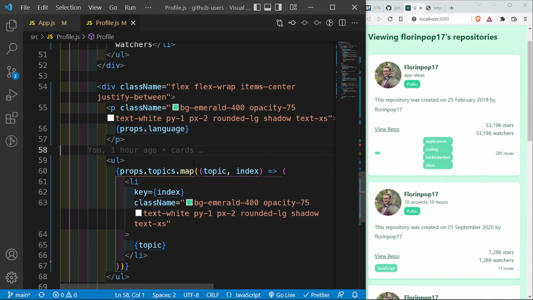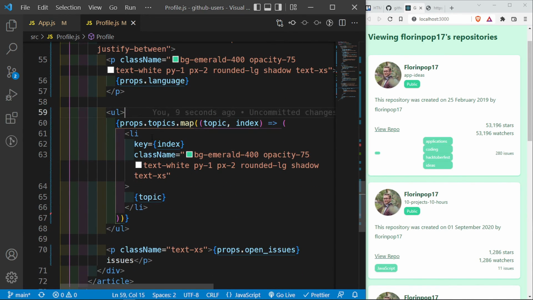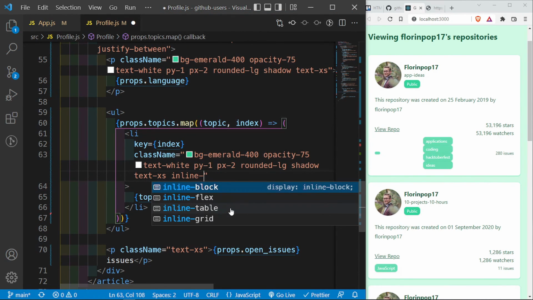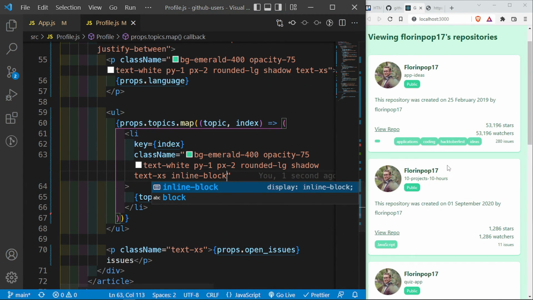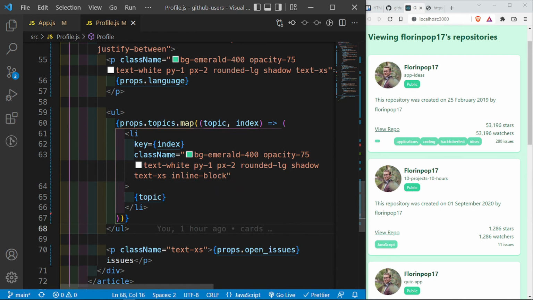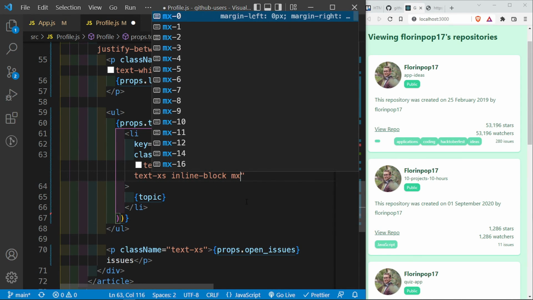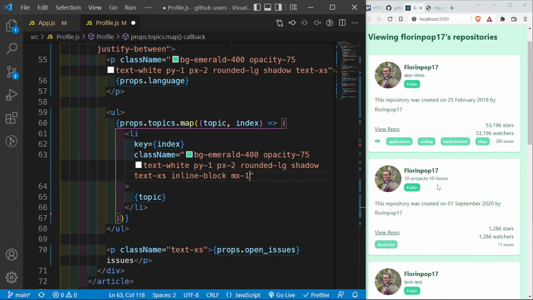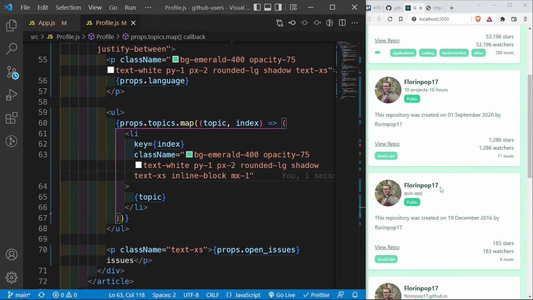And then now what I want to do is I want to go inside this UL, and you know what, inside this list item I can change this into inline block, and notice what happens. There we go. And then I want to say margin on the x-axis to 2, so that I'm going to separate out just a bit. Now let's say 1, and we're going to have that. Would you look at that, looking fantastic?